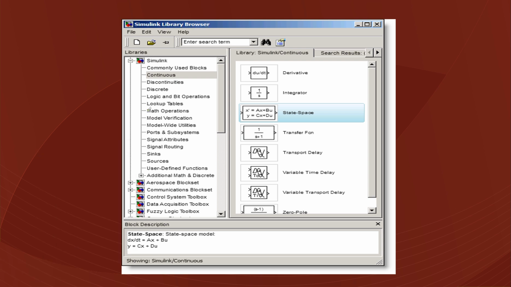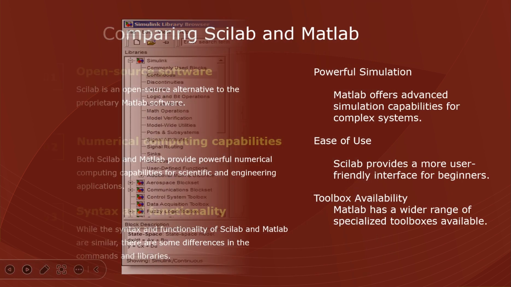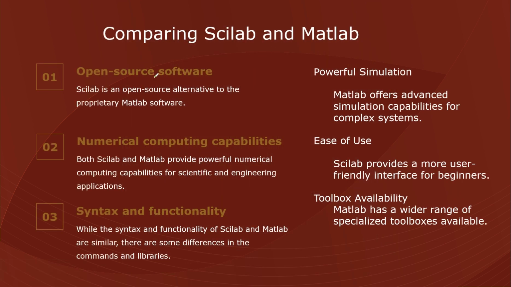Now, comparing Scilab and MATLAB. Like I said before, Scilab is open source, whereas MATLAB is paid proprietary software. So that's a major boost, especially for those who are not willing or maybe not able to pay that much money just to use MATLAB. Then Scilab is a very great alternative.